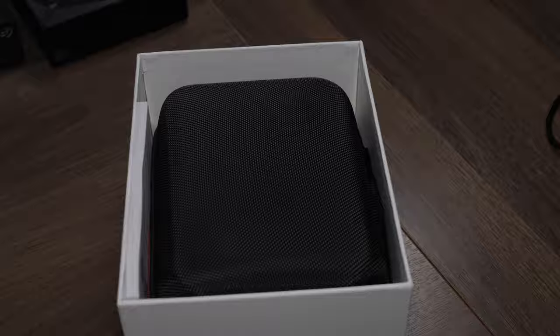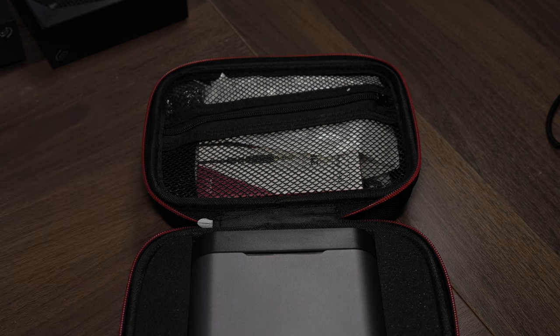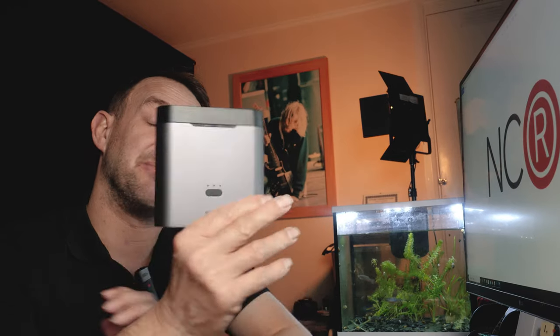I unboxed it earlier — let's see everything that came in the box. You get the user manual, and also this nice little padded case with enough room for all your leads that come with the Pixel LarkX, as well as the charging case. It's quite nicely made, so it's nice that it comes with one of those. Inside the protective case you've got the charging case — this is where your two microphones live. On the front there's a three-battery indicator so you can see the charge status. The case is sort of plastic-metallic, the lid's plastic, but it feels quite well made and like it would protect whatever's inside.